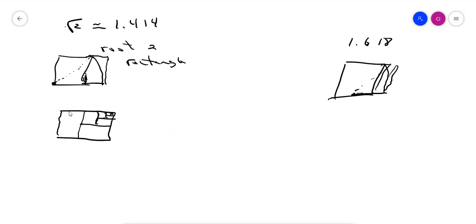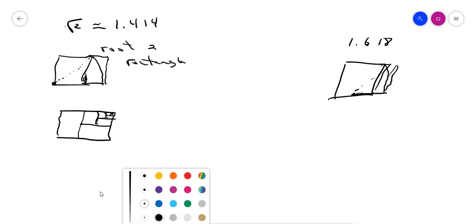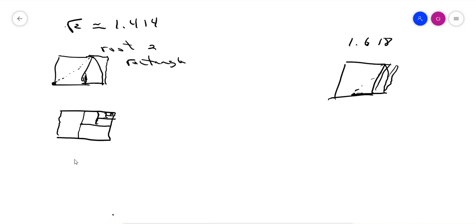Now, if I take this root 2 rectangle, I'll do it right underneath here. I start with a root 2 rectangle, and I draw from here, always up to the corner. Remember, I started with a square and then went down. Now this whole root 2 rectangle, I arc it down and draw this out. I get a root 3 rectangle.